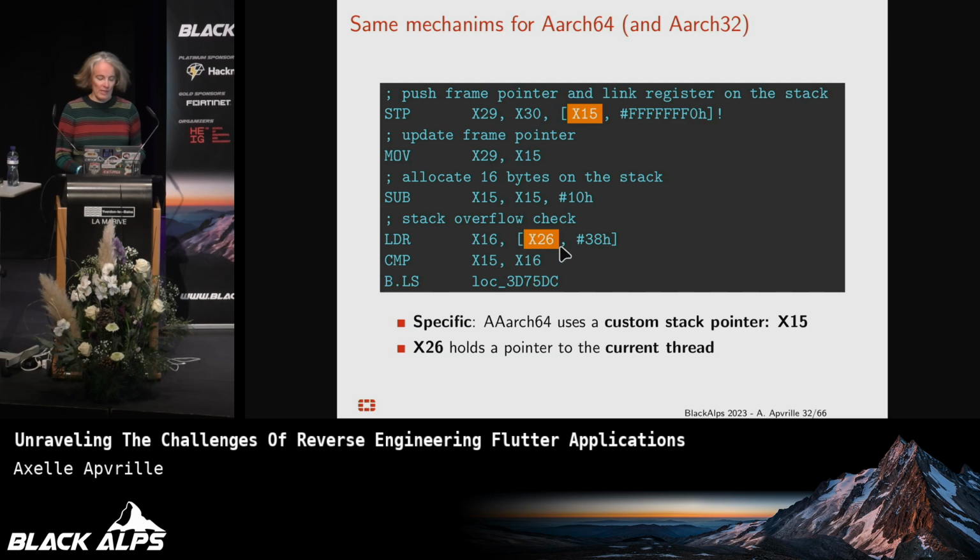So the current thread on ARM64 is X26. And there's yet something else which is different on ARM64, which is that we're using a custom stack pointer, X15. So it's not RSP, it's not SP, it's X15 in that case, which is specific to Dart.